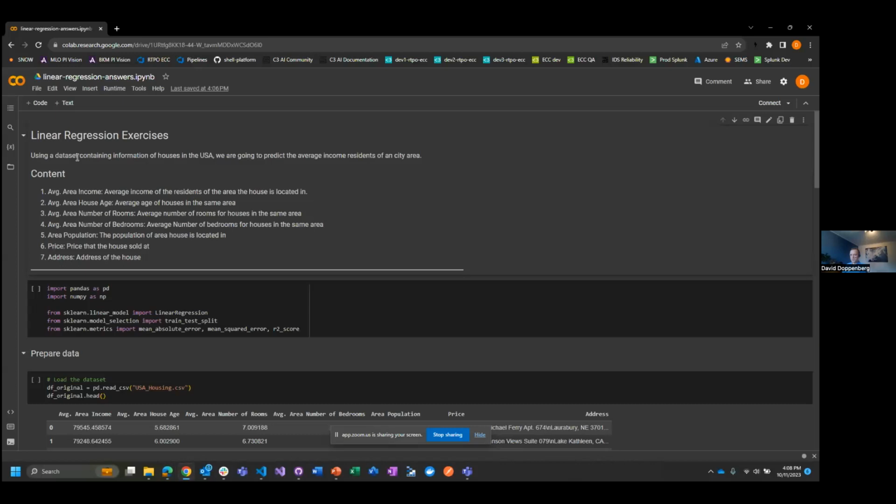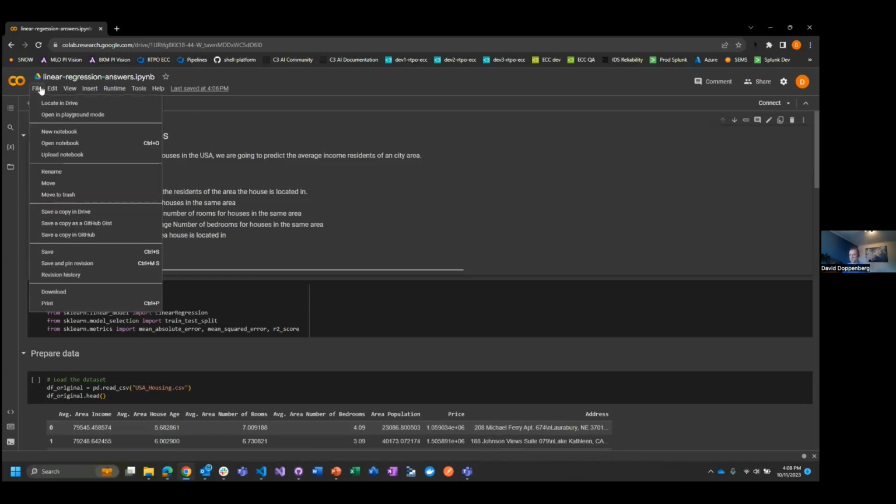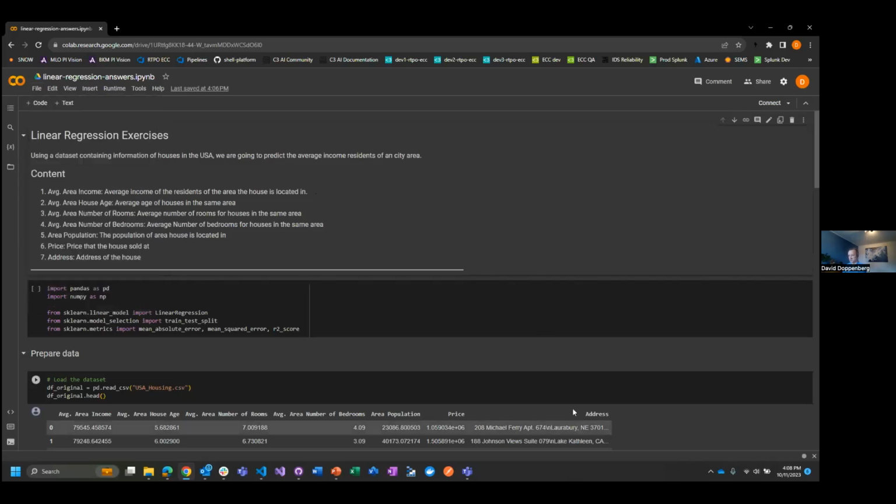So I will also show you one more time how to upload the data, because I saw some people were still struggling with that bit, and it's a little bit tricky and finicky to get it working the first time. But at least it's the most robust way to do it on such a large scale course. So first of all, I already did this, but you should do upload notebook, and you should have downloaded both the notebook and the CSV. So upload notebook, make sure that you will see this screen basically.